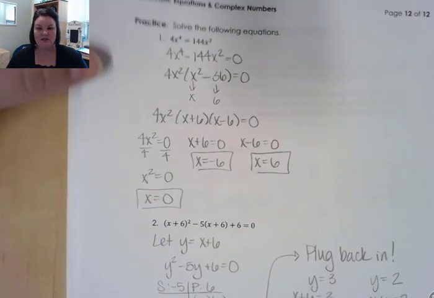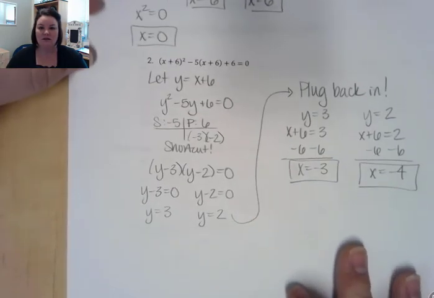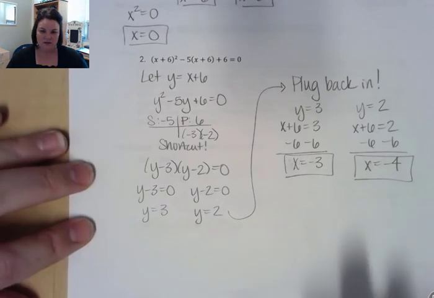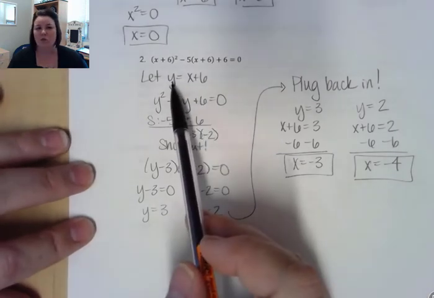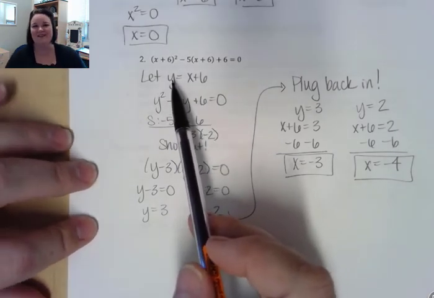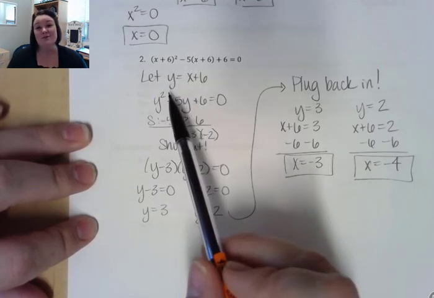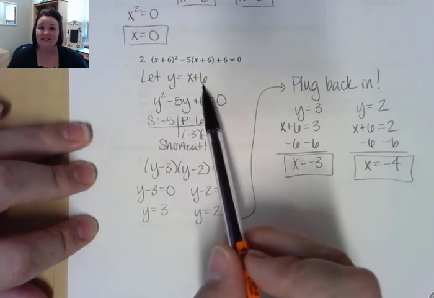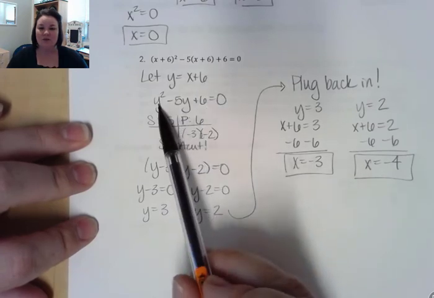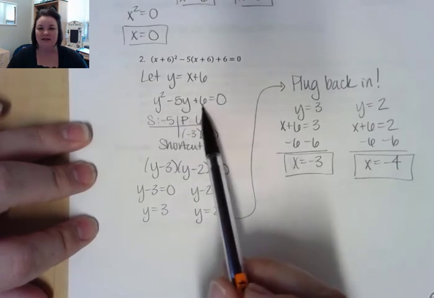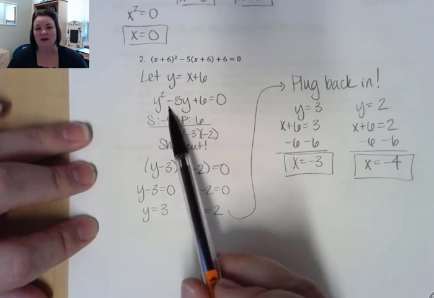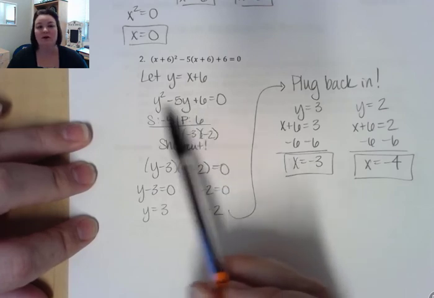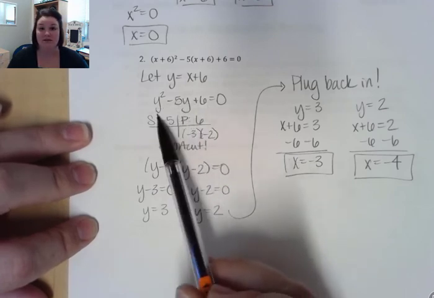The second one, we need to do substitution, right? And on this one, I chose Y. Why, you ask? I don't know. You can choose any letter you want. So I let Y replace our quantity, x plus 6. So that gave me y squared minus 5y plus 6. Now, if you chose m, you would have m squared minus 5m plus 6. If you chose whatever letter, you would have your letter in place of y's.